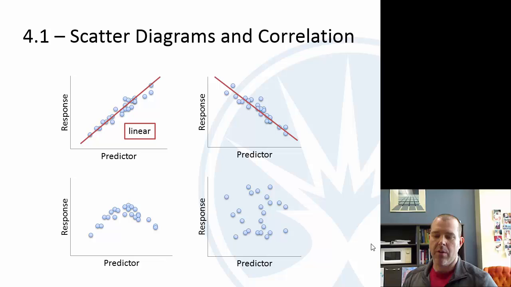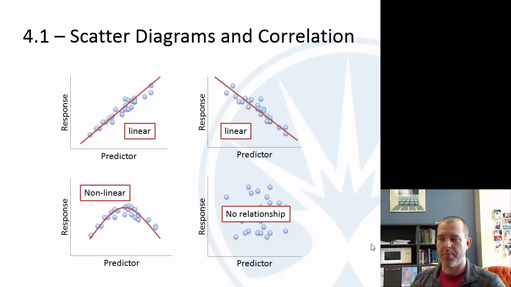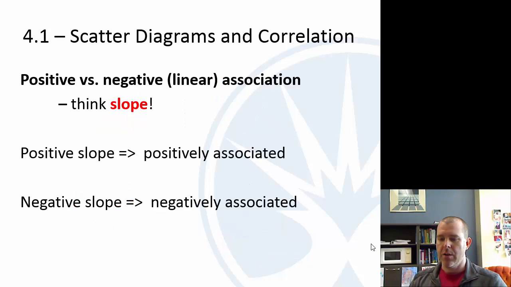All right, so we can describe those first two as a linear relationship. That third one is nonlinear. It is a relationship, but it's not linear. And then the last one is no relationship. So when we have a linear relationship, we can have a positive or negative. And this alludes to that slope that I was talking about. When they're positively associated, it's like there's a positive slope. So from your angle, that would be this way, positive slope. Kind of doing things backwards there. And so negative slope then would be down left to right. So negative association is just like a negative slope, just like we would think of for lines.